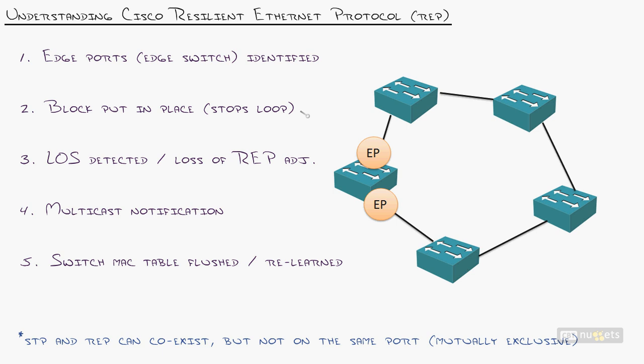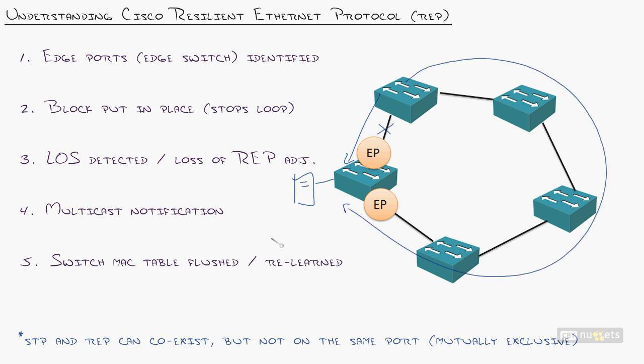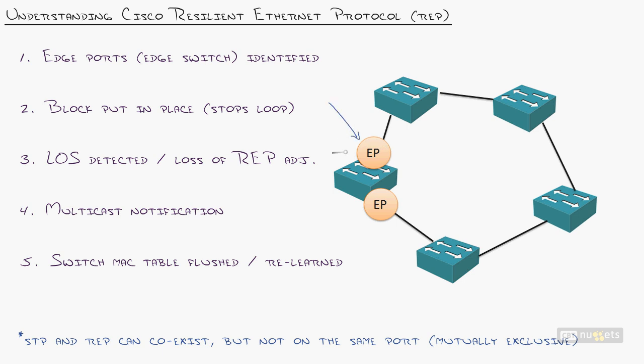But let's spin it from a positive perspective. That means if, let's just say, we're accessing a resource over here and this link goes down, well, we can go back around this way and access that same resource. It's a redundant design. So this is what defines the segment. And you and I, in a very manual process, go into the segment and identify the edge ports. Essentially, where does the segment begin and where does it end?